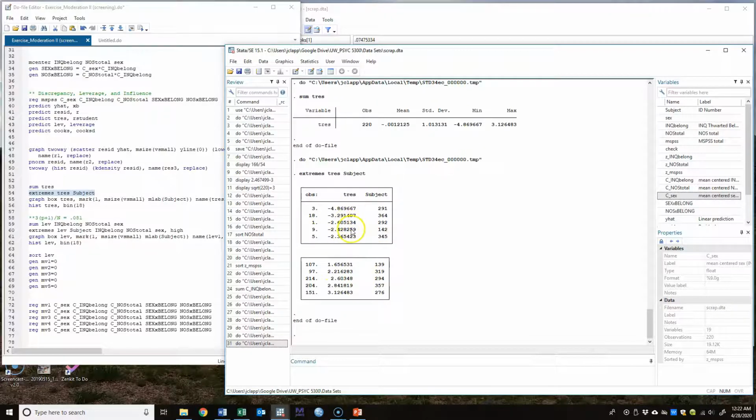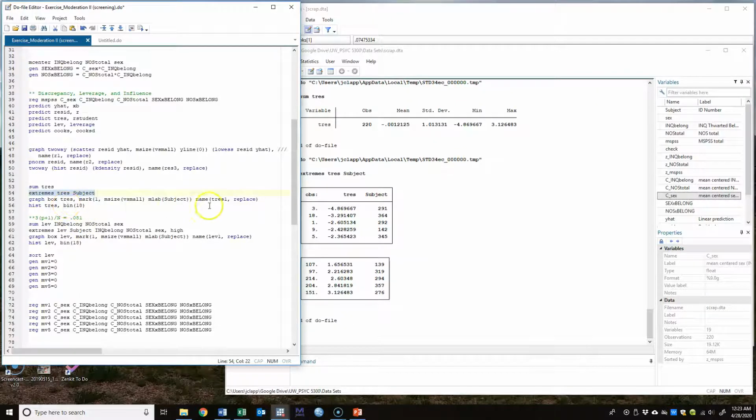But when I go down and take a look, it looks like I got a couple of very negative values here. So case 291 and 364. 364 is kind of borderline, but it's a pretty big gap here. These are 2 cases showing large negative residuals, meaning that, remember, our residual is our observed value minus our predicted value. So if it's negative, it means we've got a value that was predicted to be quite a bit higher than our actual observed value. Okay, so 291 and 364 look like they might be problematic, but again, we want to go through and graph these out.